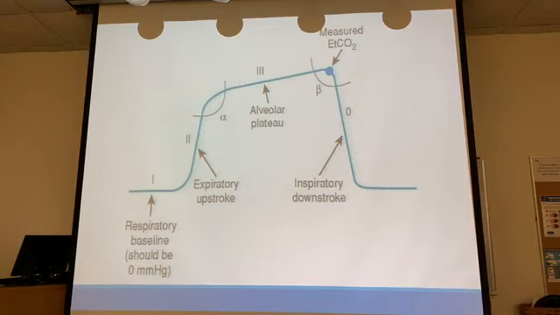For the most part, when you're breathing, you see a slight uptrend in your plateau, and the reason is the initial air that's coming out is the air that's in your trachea and your bronchioles. And your trachea and your bronchioles, they don't diffuse carbon dioxide into your breath. Only your alveoli do. So that's why you start off with a slightly lower carbon dioxide level, and then at the peak, this is all the air that's coming out of your alveoli. That's your end-tidal CO2 value right there, okay? And then as soon as you're done exhaling and you start breathing back in, it jumps quickly back down to 0, okay? So keep that in mind.